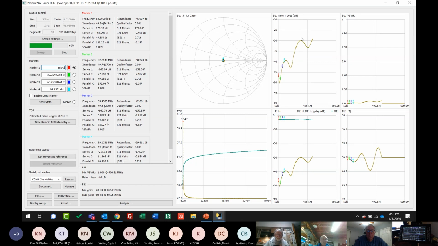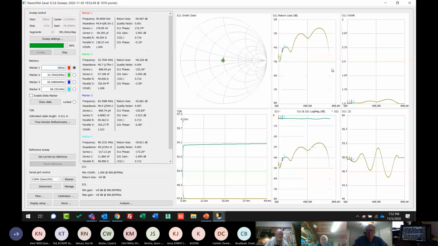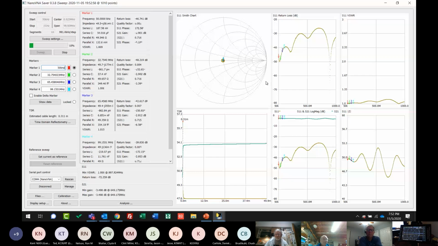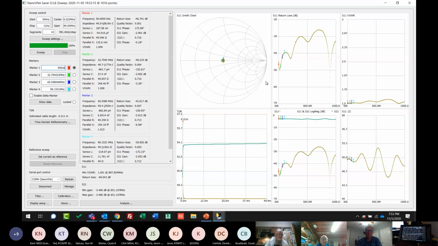Again, for this attenuator, a 3 dB attenuator that's attached to it. So you can see here that it's doing its deal and doing its scan. We can set it to sweep continuously. We can sweep multiple times to confirm that our trace, or that things are behaving as we expect them to. You'll see the progress there, and you can get pretty carried away with it if you choose to do so. But it'll auto scale. We can adjust the things that we're seeing on the screen if we choose to do so. Looking at our Smith chart, we can see that we're sitting right at 50 ohms, so it's doing what it needs to do pretty well.